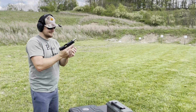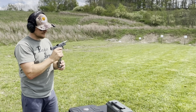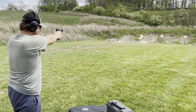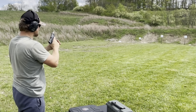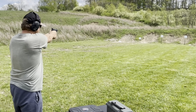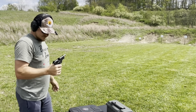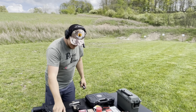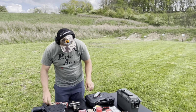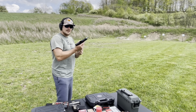I lost count of how many. Well, we had a good run going. I'm not even gonna try this last mag. I don't know. I'm gonna try some Federal. Load one of these up with the Federal. Okay, let's try Federal.